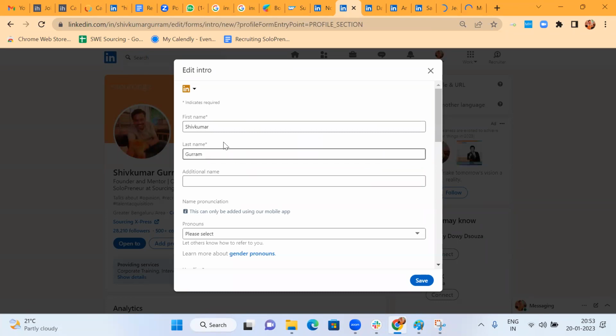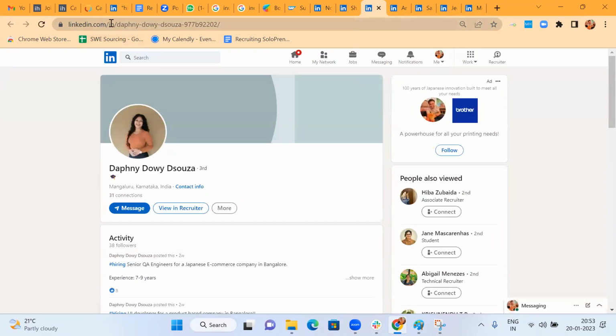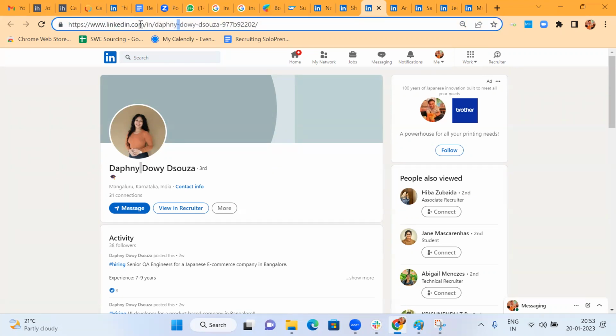There's a space between first name and last name, but that space is getting converted. This is a default pattern of LinkedIn: first name hyphen middle name hyphen last name hyphen some alphanumeric unique ID of this particular LinkedIn profile.